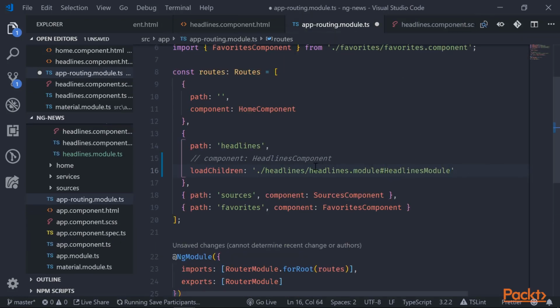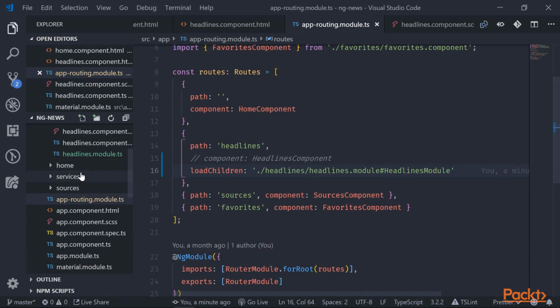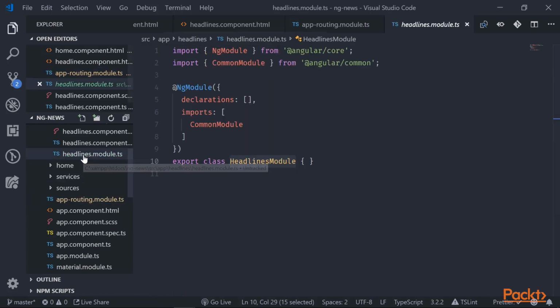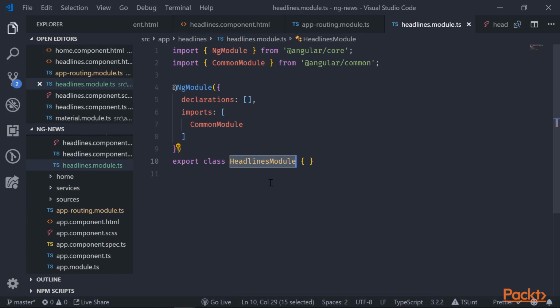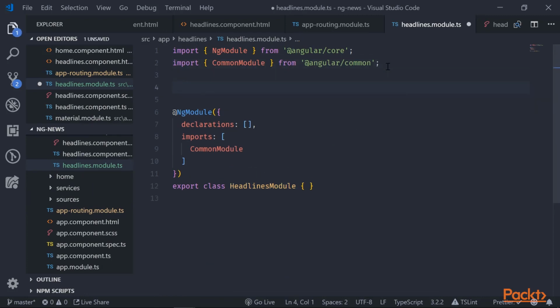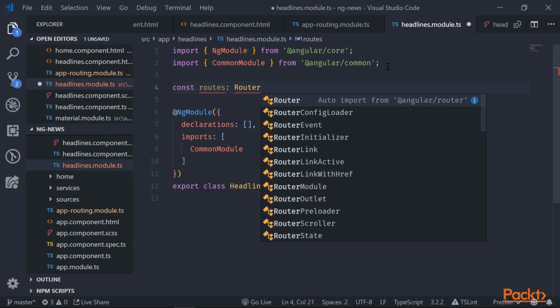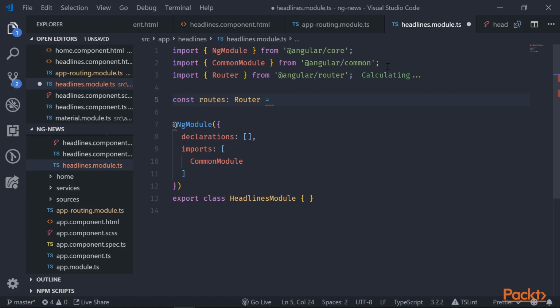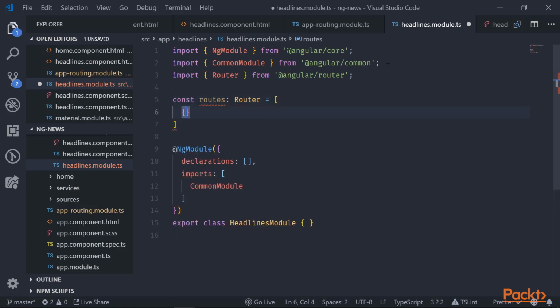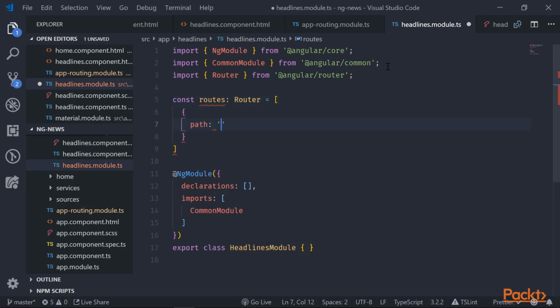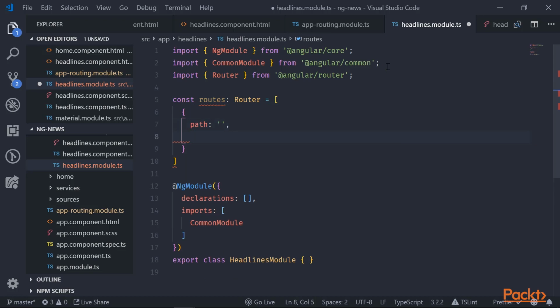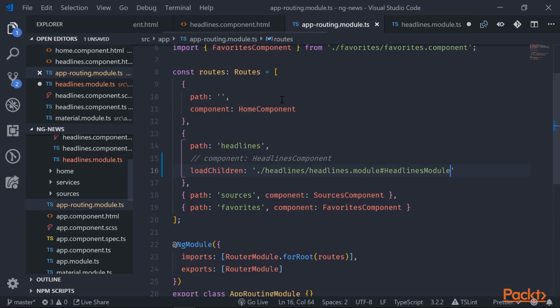Alright. Now we can head over to headlines.module.ts, and here we have to specify the module specific routes. So we can create a constant here called routes, which can be of type Routes, and here we will add an array, and again we have to add path. So here we will add an empty path because we have already defined the path for the headlines.